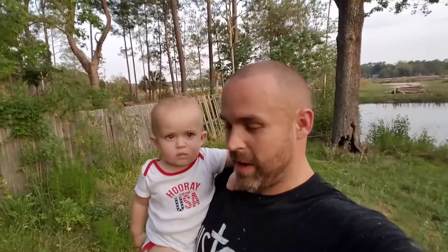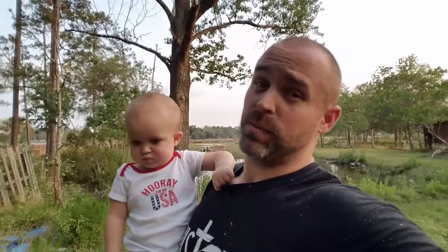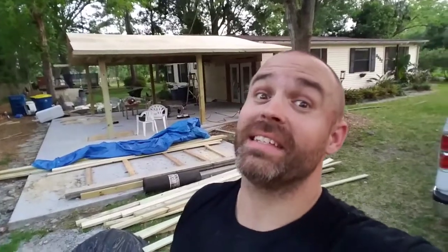Well, me and little man out here watering the garden, getting this corn watered that I talked about yesterday that was looking a little yellow. You know, I went back up to the house and started working again yesterday and never did water these suckers. So I'm giving a little shot of water. I'm hoping we get some rain tomorrow. Praying for rain.